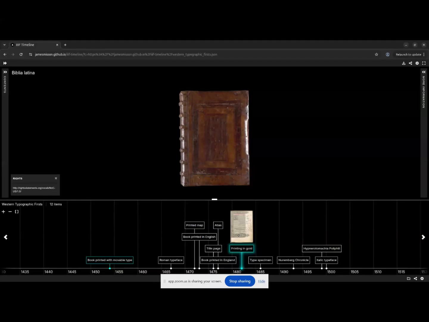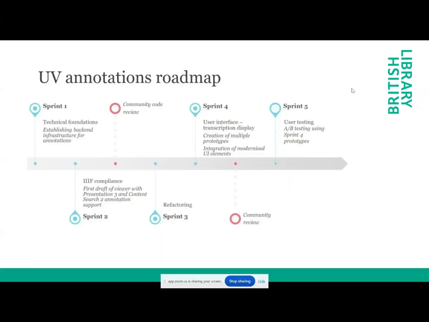Here's a quick look at the AAAF timeline that I just mentioned. As you can see in the bottom panel, it's an extension panel for UV that allows you to visualize something chronologically.